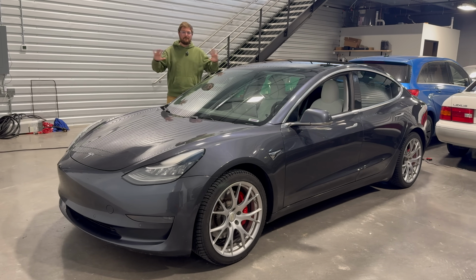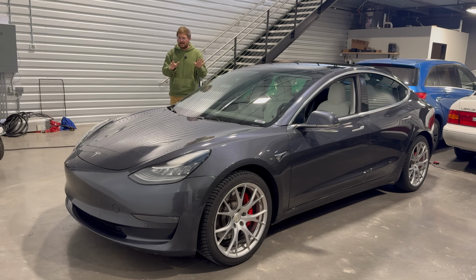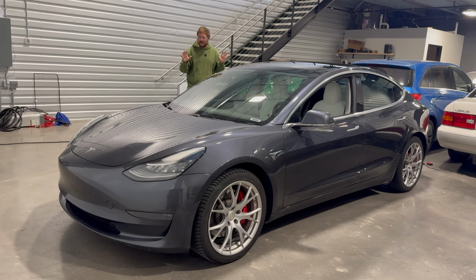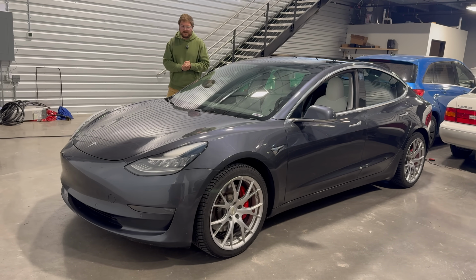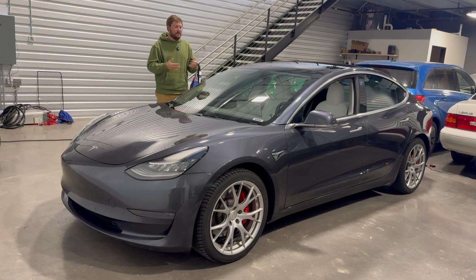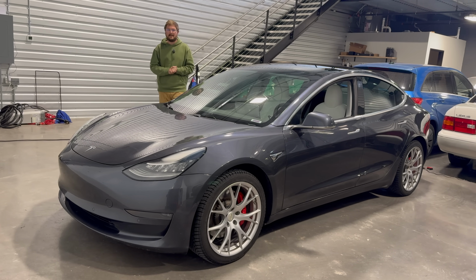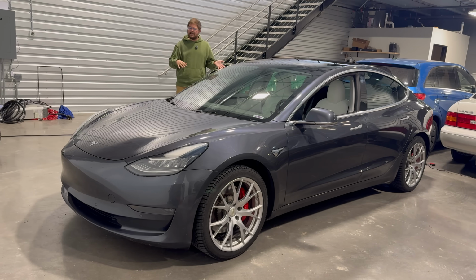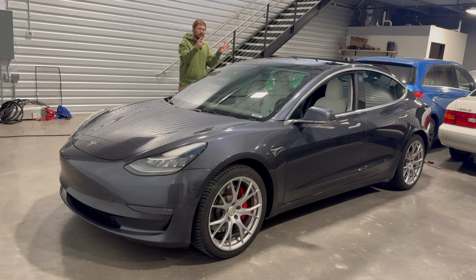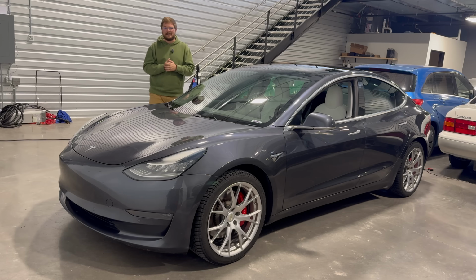So this is quite a complex topic, and it's going to be mostly centered around my Model 3 in this case, because I think a lot of you, including me, are interested to see how well the battery pack is holding up and performing after 150,000 miles. So we'll run through all of that use and how we've used the car. It's had a lot of supercharging, a lot of track use. It has not lived an easy life. Before we get into that, let's talk about what the different chemistries out there are. What are they known for? What are the different types of degradation profiles we expect to see?